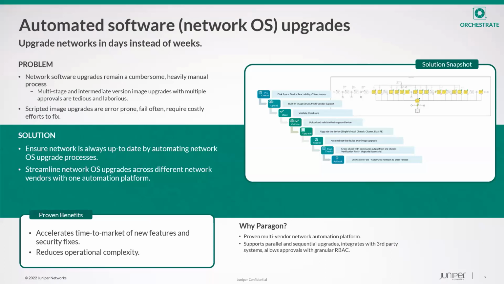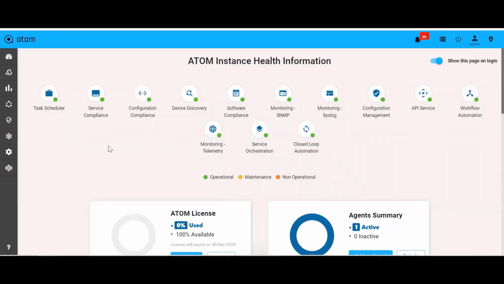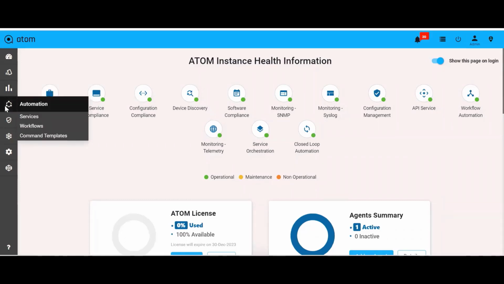for multi-vendor devices. The workflows can easily accommodate customization like pre and post checks as per your own requirements and also integrate with your internal tools and external ticketing systems like ServiceNow using Atom's northbound interface. Combined with the AI/ML based predictive analysis, this helps customers streamline all their OS upgrades through a single pane of glass.